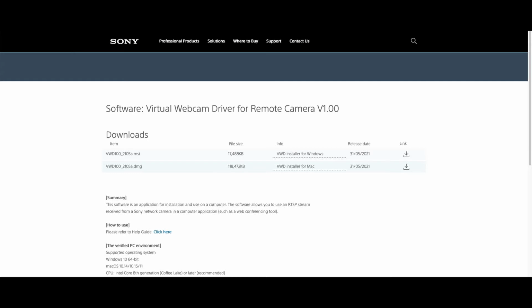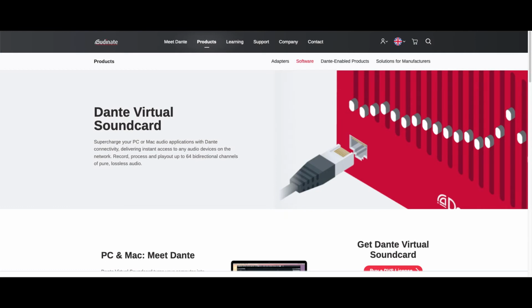For both audio and video applications here, we need devices that take in and transport these signals virtually. Our options include a virtual webcam driver for our edge feeds and the use of the Dante Virtual Sound Card for the microphone audio. And there you have it, a hands-free audio and video presentation solution using our Sony B2B product line. Of course, you could always add more.